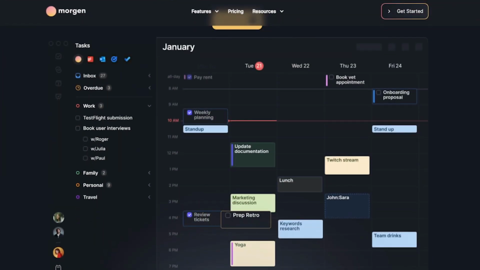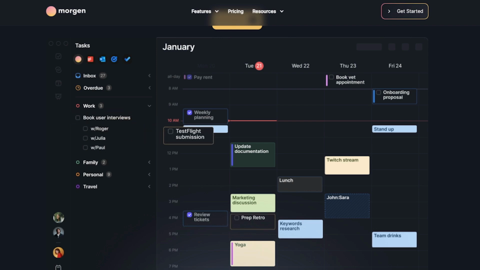And to be honest, I was pretty happy with this workflow. It didn't really feel like anything was missing. But then the team at Morgen went out and they built a direct integration with Obsidian that lets you schedule your Obsidian tasks on a drag and drop user interface alongside all of your existing calendar events. And well, I had to give it a shot. A spoiler alert, I'll tell you right now, it's really well done. And in this video, I'm going to show you exactly how I use it and how you can set it up for yourself.